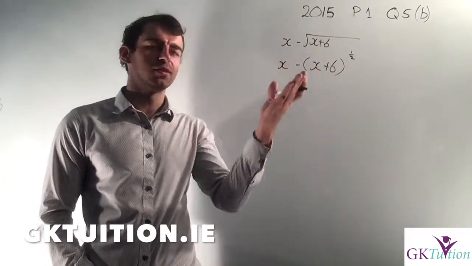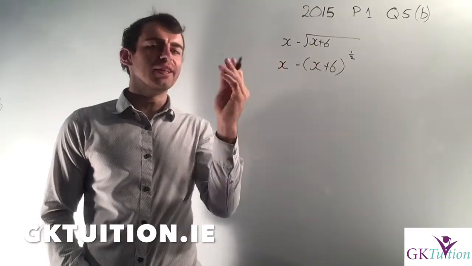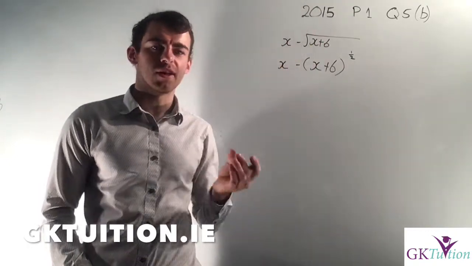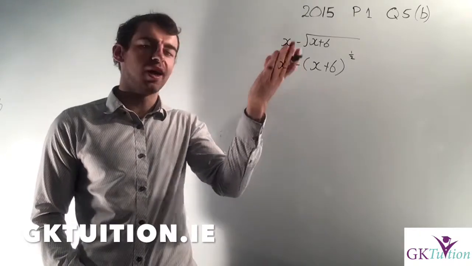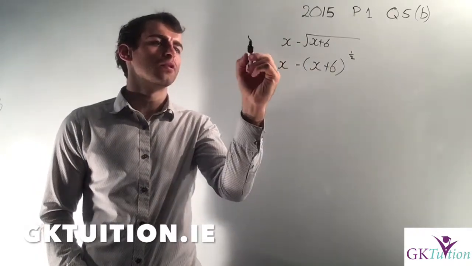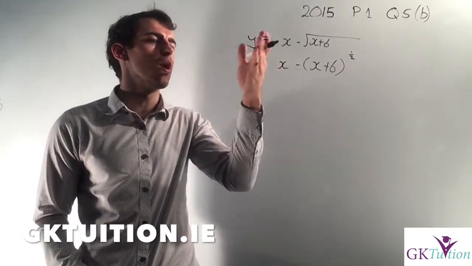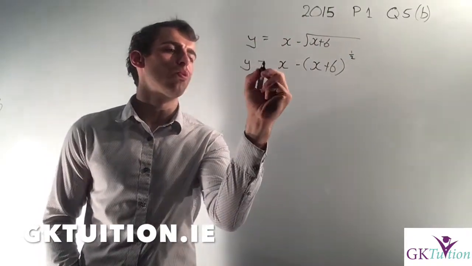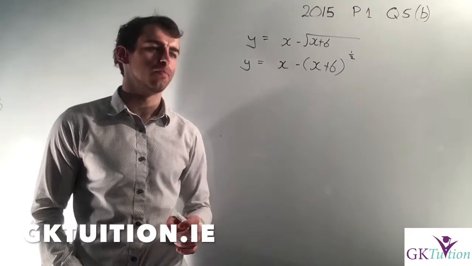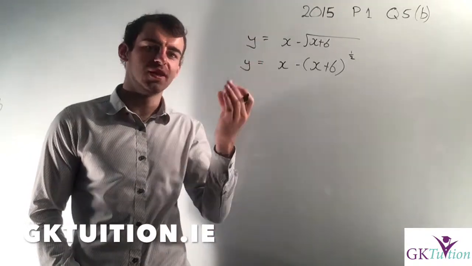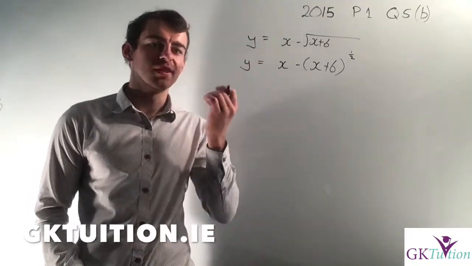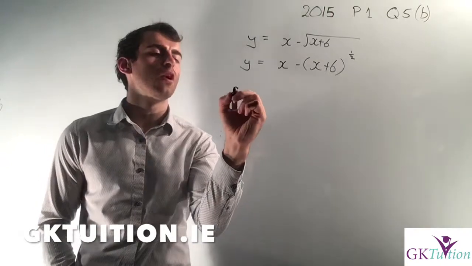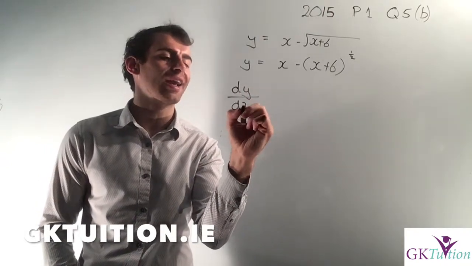But there's something else that we should do here. We need to be able to indicate when we've actually got our derivative. So in this line I've just simplified. So you should write this as y equals what they gave you originally. And in my next line I can say y equals, and I've just simplified it. So I'm indicating that I haven't actually got the derivative yet. Whereas on the next line I'm going to get my derivative, which means my next line is dy dx.